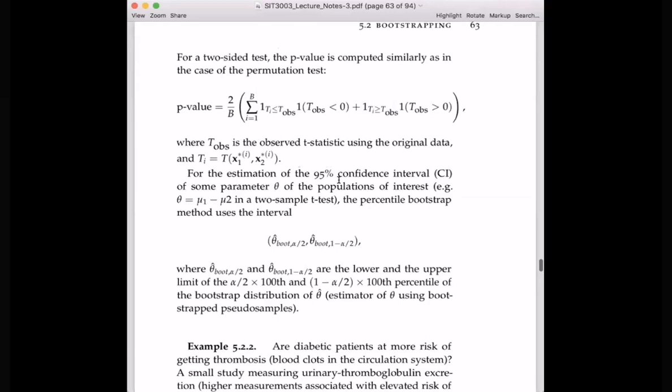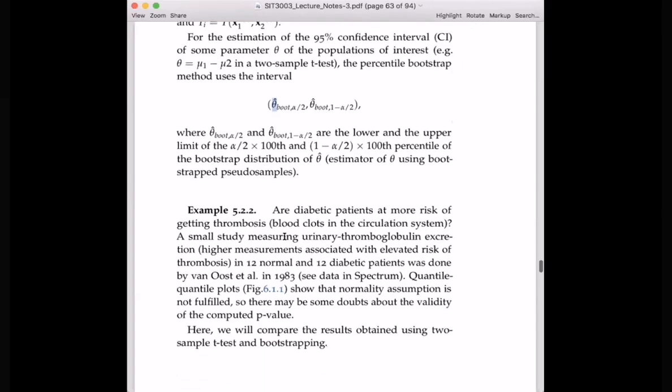Okay, then finally, if you want to compute the 95% confidence interval, right? So basically, this one involves just using the percentile method, right? Just now we talked about that. But here your statistic has to be something that actually estimates the mu1 and mu2. It's not a test statistic, but a statistic that estimates the parameter that you want, right? So basically in this case it is the mean of x1 minus the mean of x2. Okay.